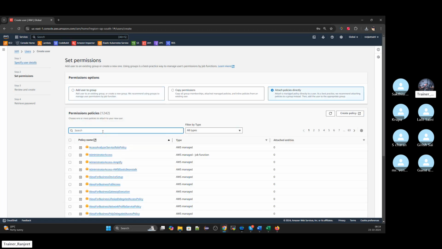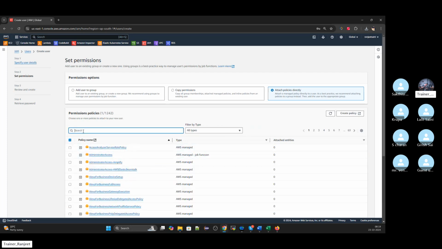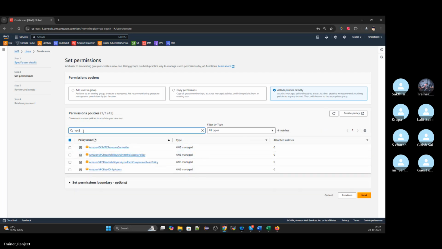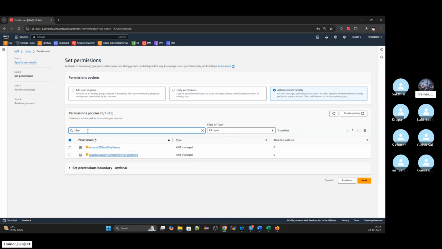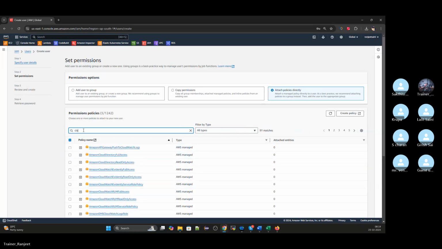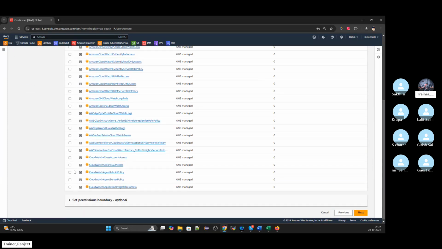Now this time I don't want them to perform anything, so let's say EC2 read-only access. This user should have read-only access. Okay, then VPC read-only, then S3 read-only, then CloudWatch read-only, something like CloudWatch agent, CloudWatch action EC2 policy like this.